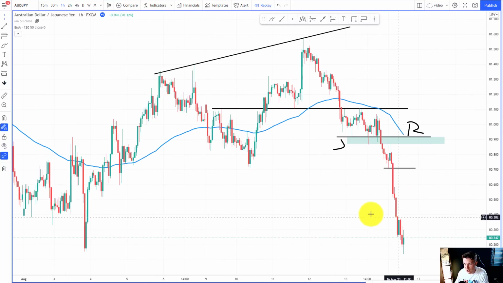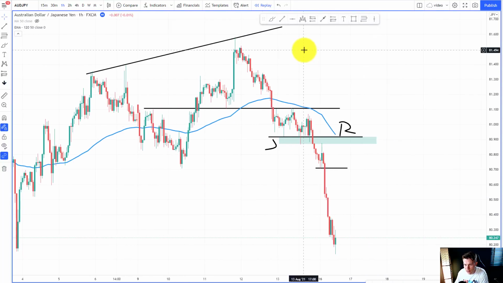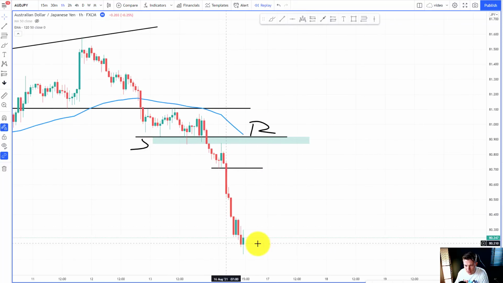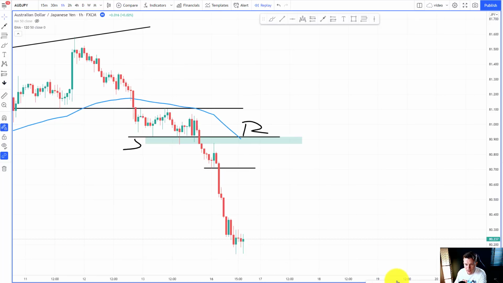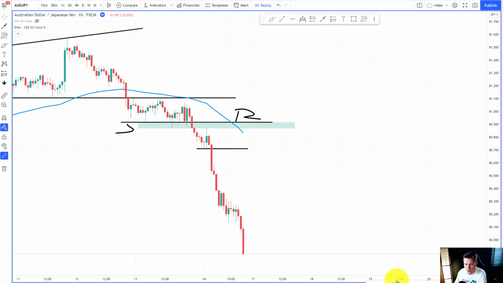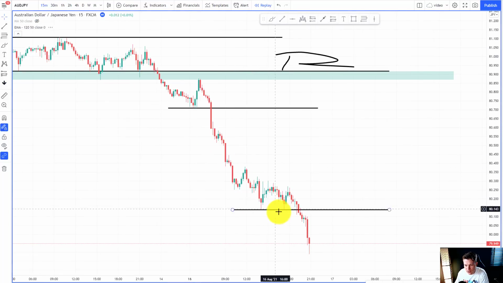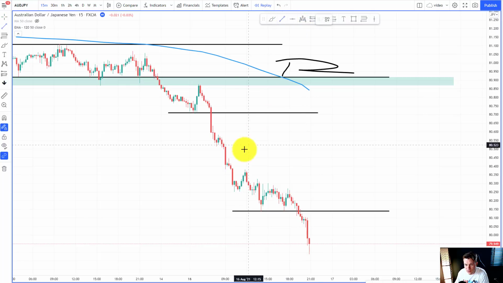At this point, it's very hard to find what we are going to do now, because we don't have a real support and resistance level anymore. The market just fell like a stone, and we don't have any support levels that we could use. So in this case, we would just have to wait out. When is the market putting in the next support level? Here you can see there was maybe something like that, but on this time frame, it's hard to tell because there are just two touch points. If you're on the lower time frame, you may have been able to use that.